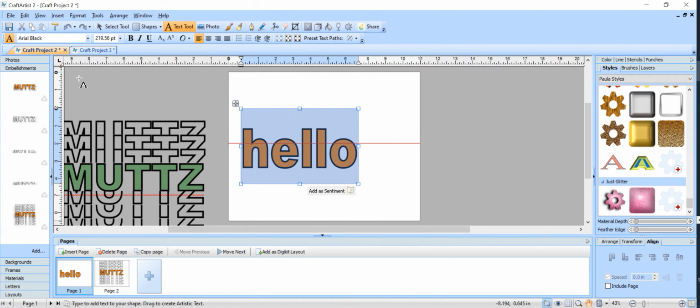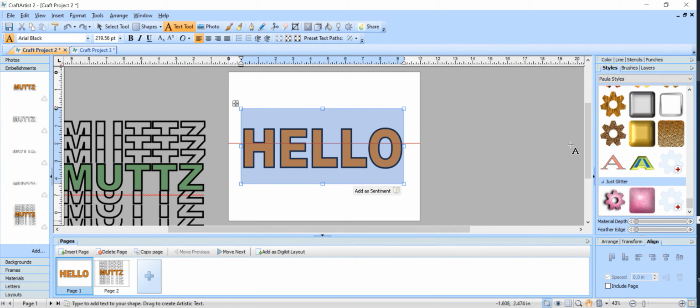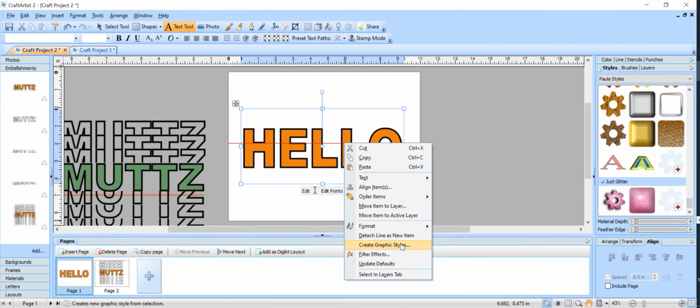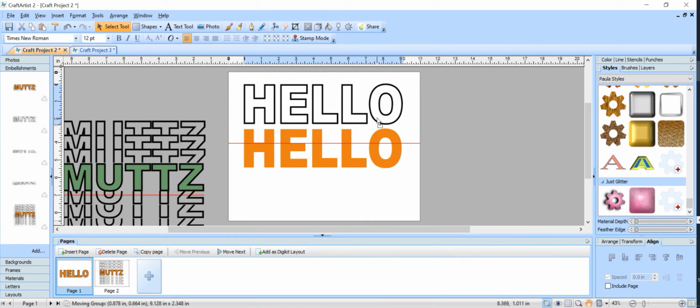So now I can go up here to Format, change case, and make it uppercase again. So if you create a DigiKit, you'll have this there for you all the time. And then again, just going to the right click, detach this new line item, and there you go. And that's going to make it easier for you to keep doing this.